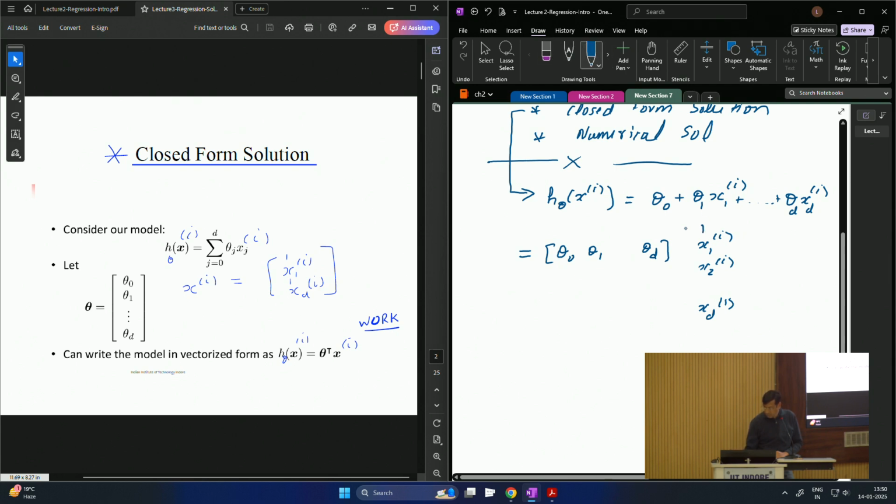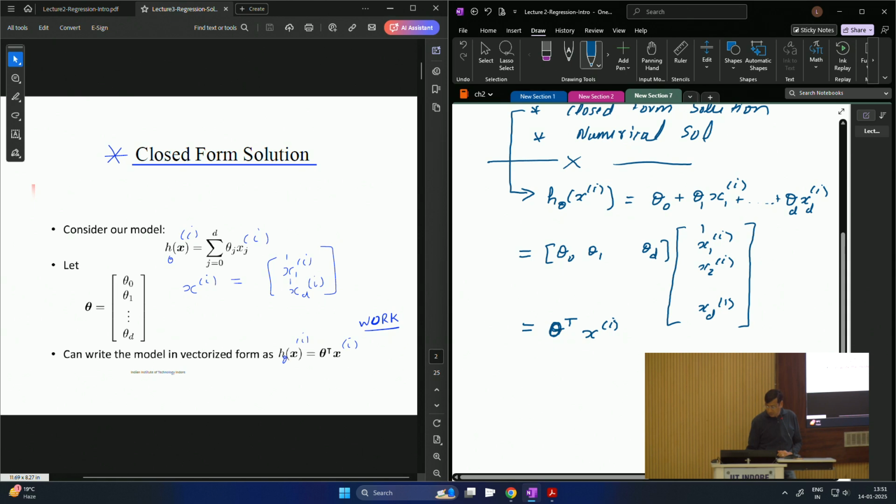So this will be 1 and this. Correct? Everybody with me? It's just writing the inner product of two vectors, theta naught, theta 1, x1 till theta d xd. So this can be written as theta transpose x of i. Here theta and x both are vectors. In the slide you can see that it's made bold to emphasize that it's not a scalar, it is a vector. Here I can't do it.